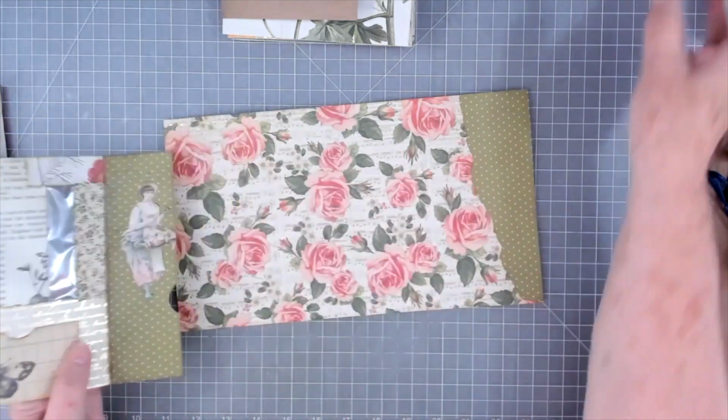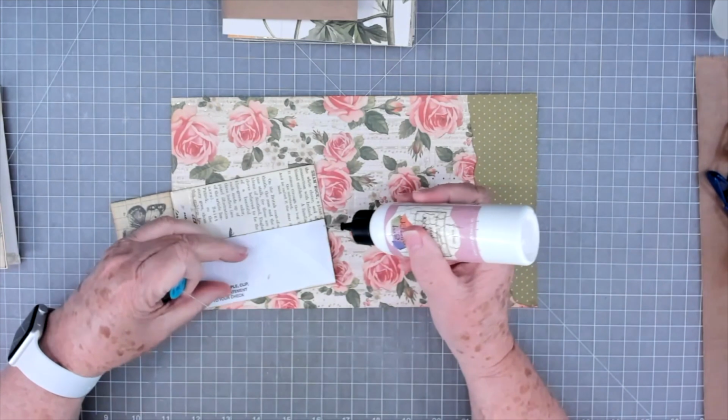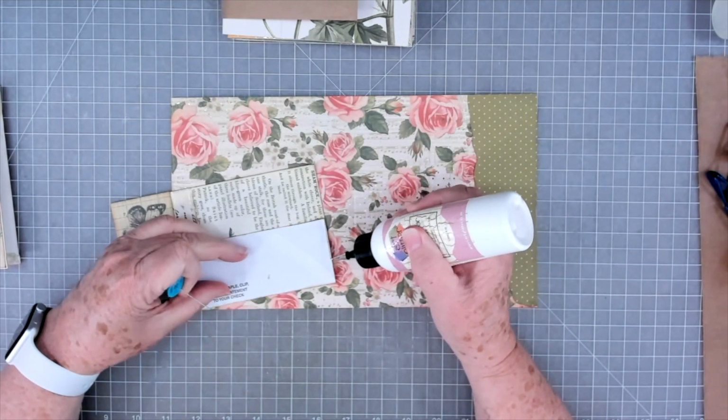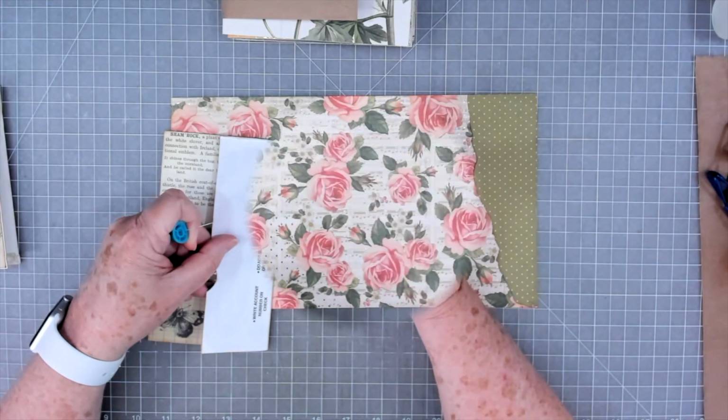So I'm going to go ahead and glue this down. I think I want this on the very first page. I'm going to glue right down through here and then down this way.